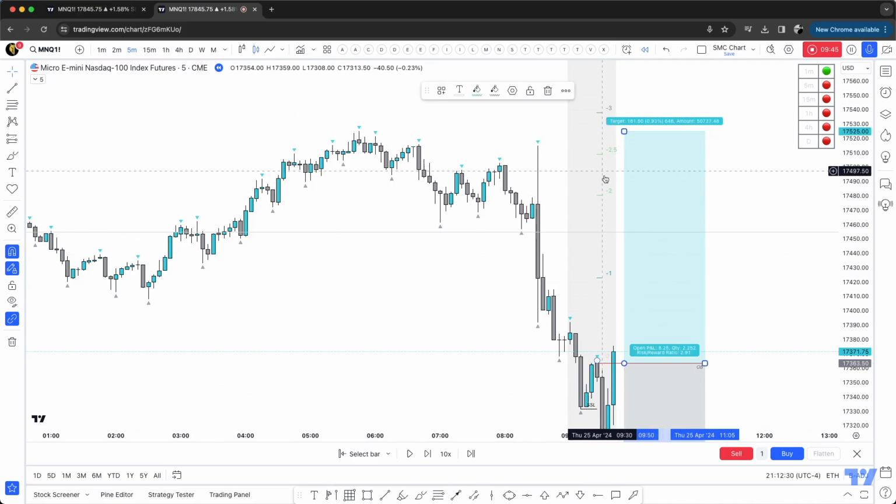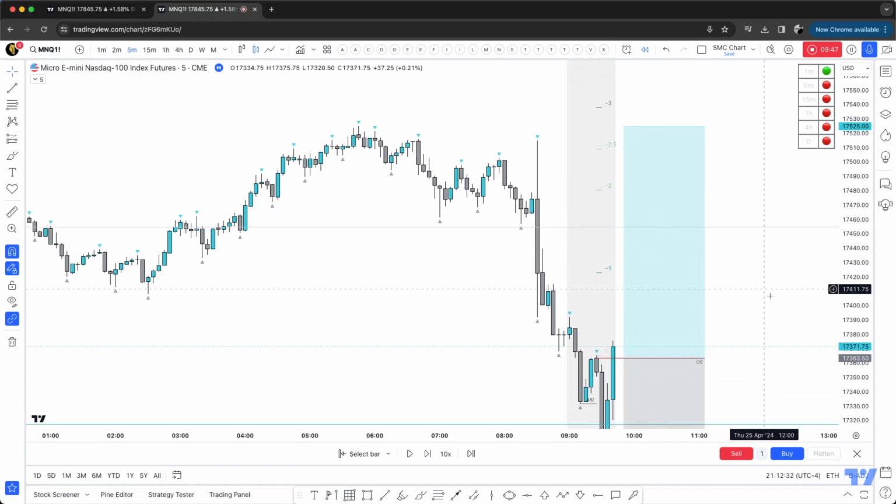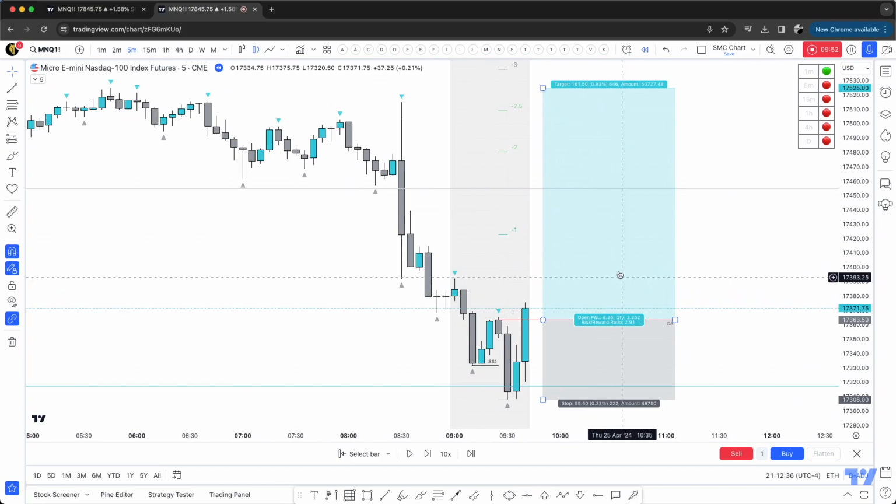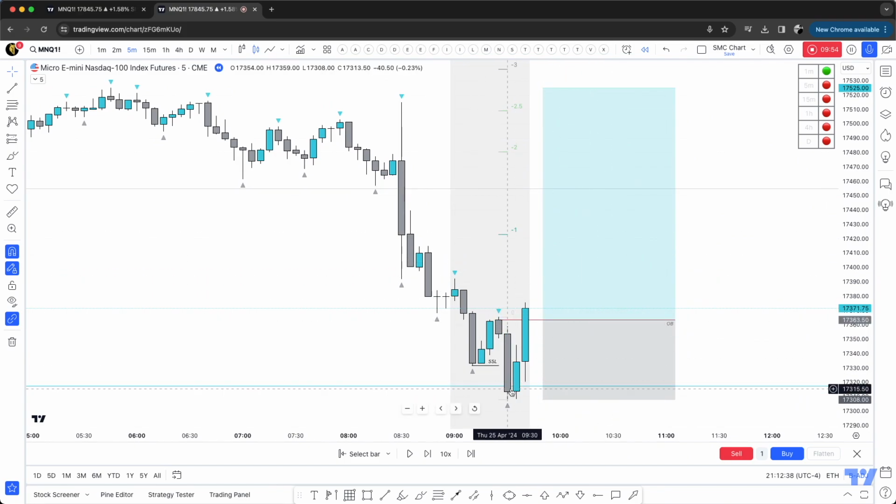Ideally, you want to watch out for this between 2 and 2.5, where price tends to reverse sometimes. So that's how the entry looks if you enter at the actual order block, just right at the top of the order block. Now, let's say you don't want to enter right there, you actually want to enter at the threshold.